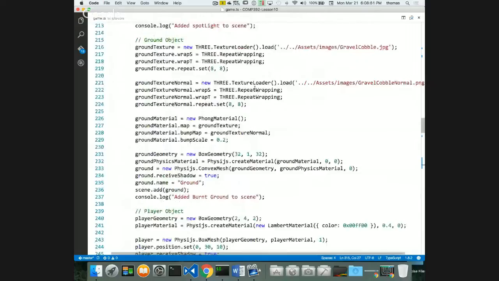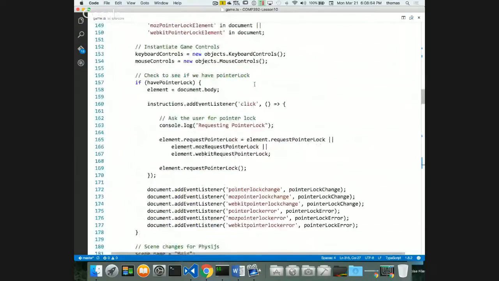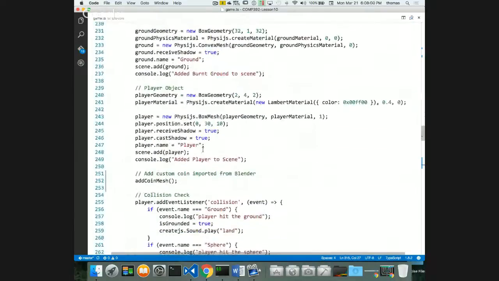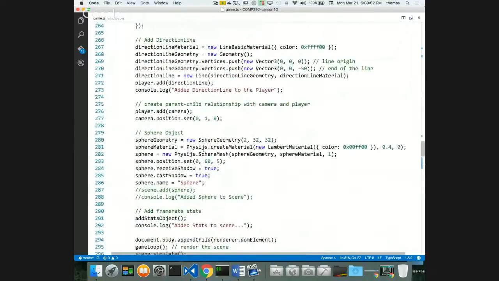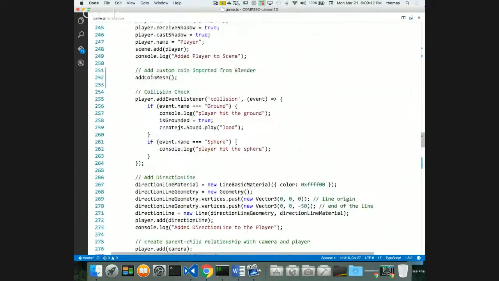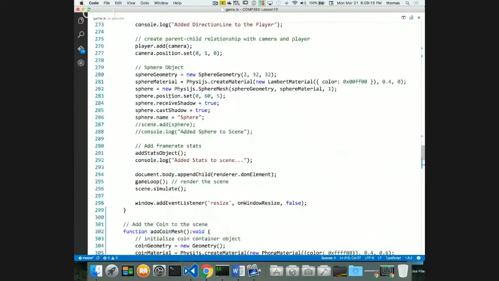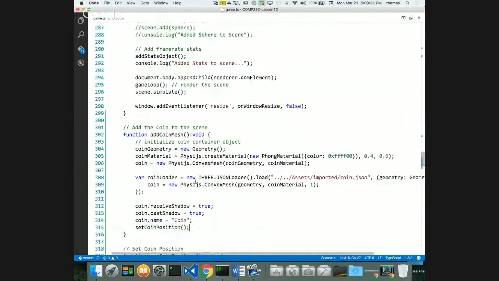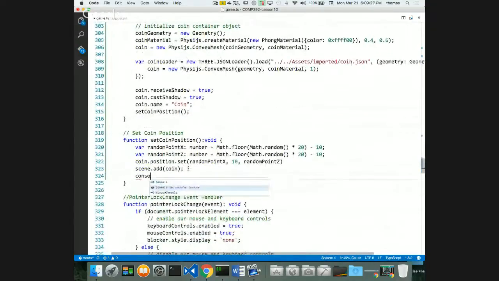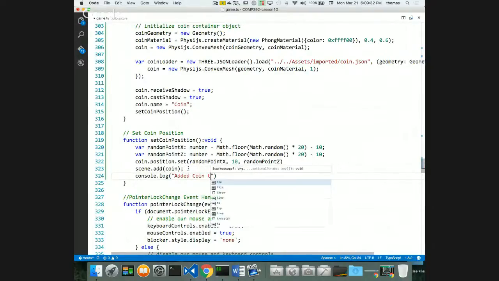The second thing I want to check is what I changed up here when I created my coin in the first place. So I got my function init, and as I go down here, remember I took that little piece out of my coin when I added my coin position. Let's make sure that it's there. So here's my add coin mesh, and I'm adding it in right here. Let's add in a console log. So here's my scene. Here's my add coin mesh. At the bottom, when I add this stuff in my position, I'm going to put another console.log that says added coin, to see it through the scene.